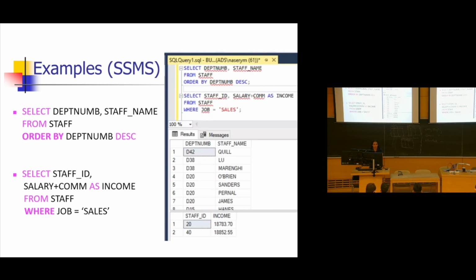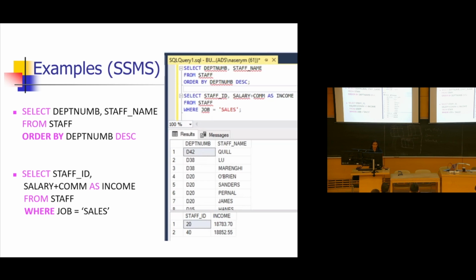Now a question: does it add a column income to the table staff? No, because select is a DML command, which is all about data retrieval, right? It's about the data. We only created this column for the results, for better showing or visualizing our results. But it doesn't change the structure of the table. It's not a DDL command, so it doesn't change the structure. The staff table still doesn't have the income column.